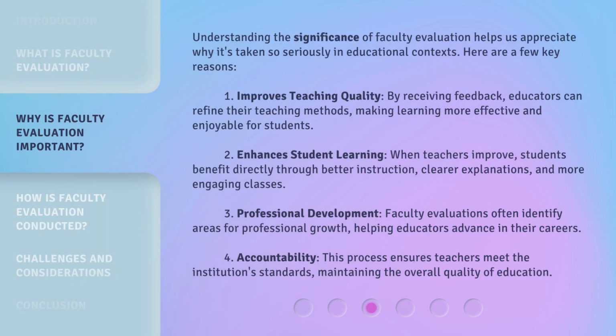Understanding the significance of faculty evaluation helps us appreciate why it's taken so seriously in educational contexts. Here are a few key reasons. 1. Improves teaching quality. By receiving feedback, educators can refine their teaching methods, making learning more effective and enjoyable for students. 2. Enhances student learning. When teachers improve, students benefit directly through better instruction, clearer explanations, and more engaging classes.